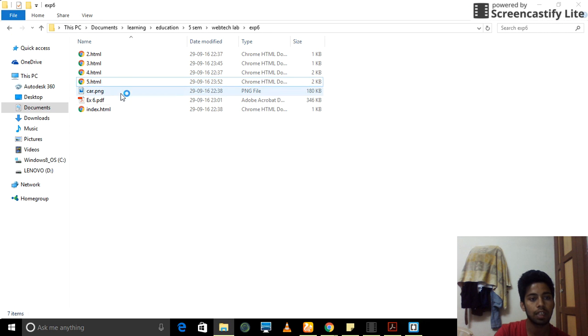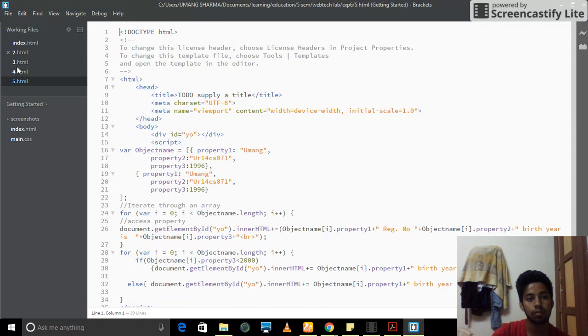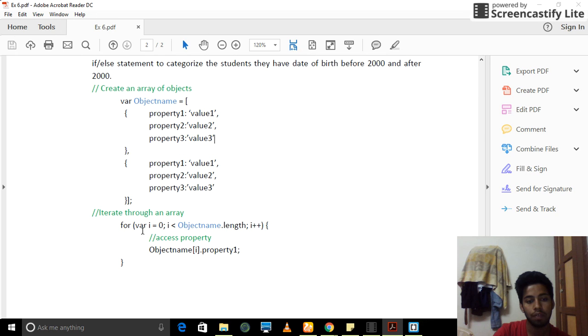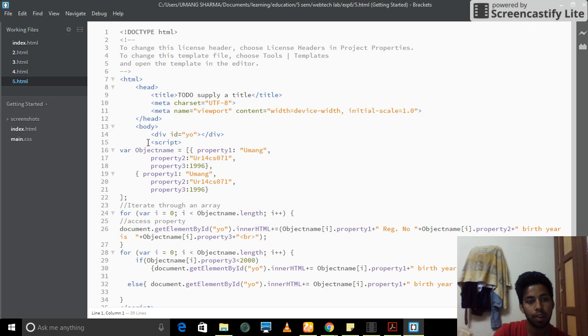So I'll show you my code for this experiment. I'm using a variable, and in the variable, object name, we give properties and then values, and for calling we use a loop from 0 to the object name length. The object name has property one Umang, registration number as property two PR14CS07, property three 1996, and the same for property 1, 2, 3 of the others. To iterate through the array I am using variable i equal to 0 to name dot length, i plus plus.